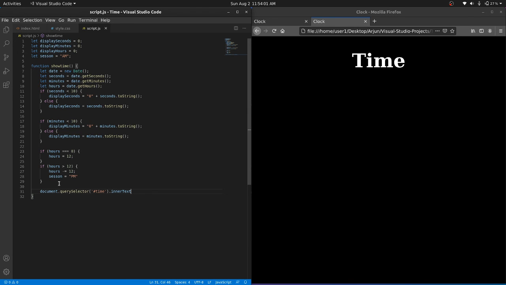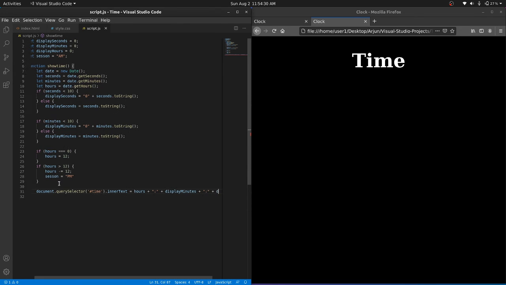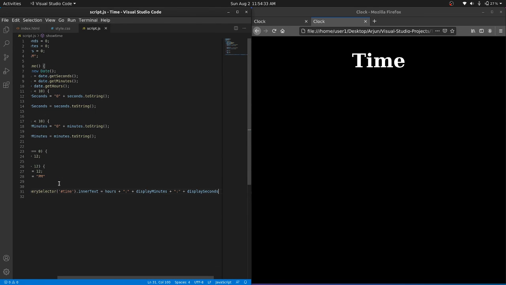is going to be equal to hours plus a colon, and then plus displayMinutes, because that is where we're going to get the 0. So displayMinutes plus colon plus displaySeconds, plus colon.